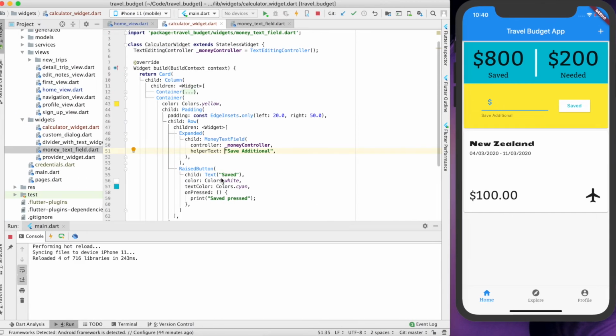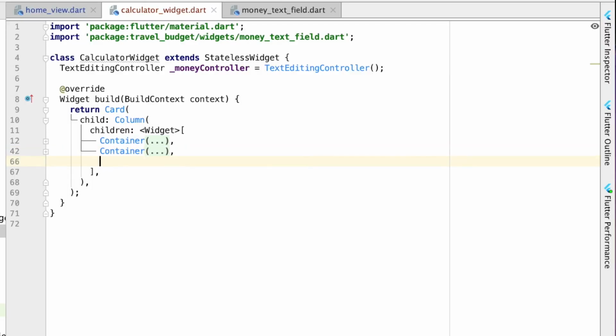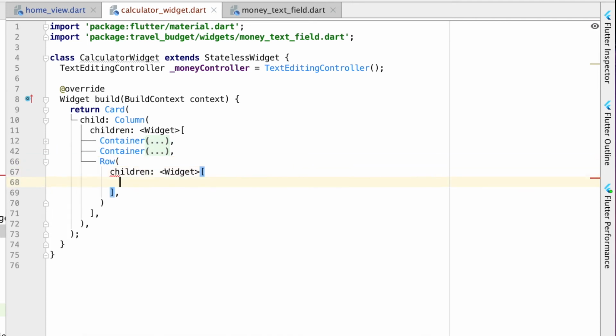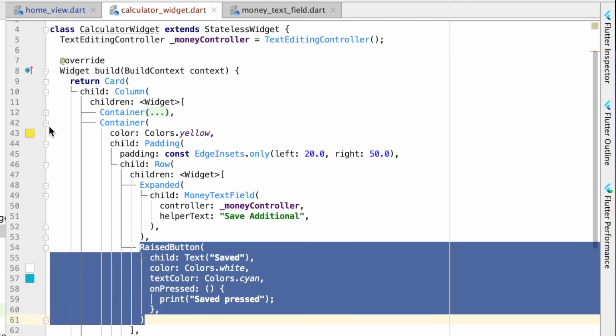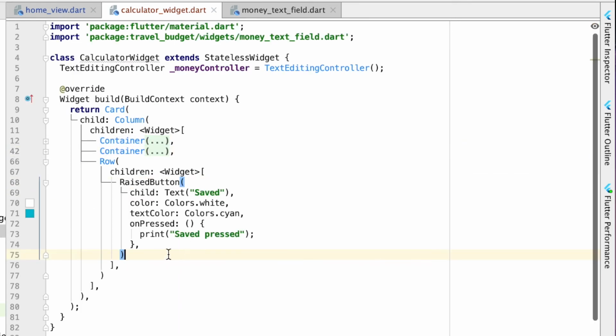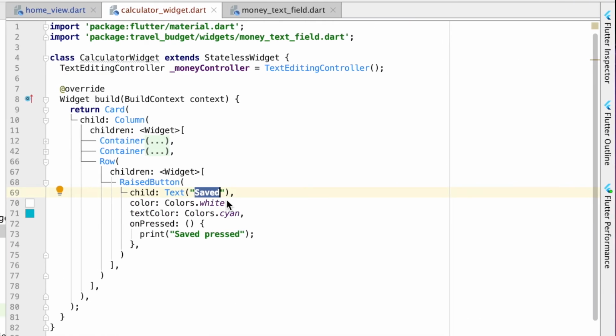All right, moving on, we have these buttons here. Those are the last piece we're gonna add, and again, you can collapse this container out. We're pretty much going to be doing the same thing with the container, but as I mentioned, I am going to start with the row, and then in here we'll do the children. And basically how we created this button here, let's just copy that because it is going to be essentially the same thing since these aren't hooked up yet. Instead of saved, we can put a dollar amount. So let's do 25, I suppose, can be the first one, and we do have to escape that dollar sign.